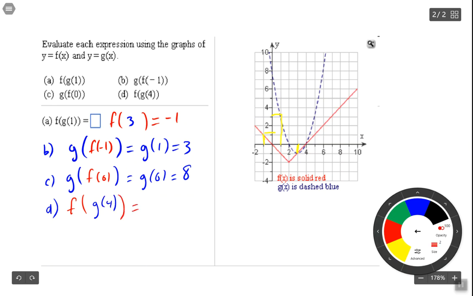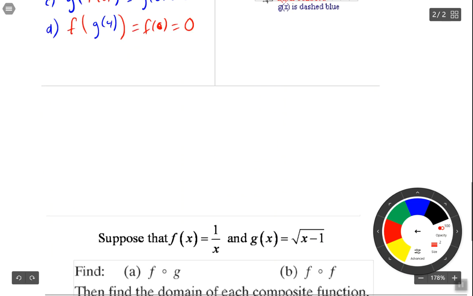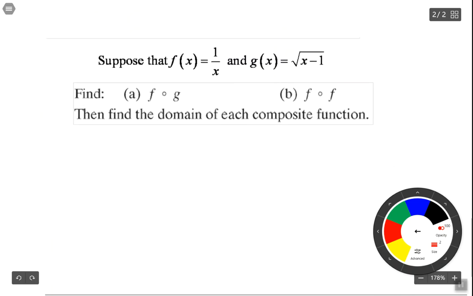So go on the parabola, the quadratic, go to 4, what's the value? 0. So does this mean I want f of 0, and what is f of 0? 0. That was easy. Okay, so can y'all do that? I can give you just function notation and functions, you can figure it out. I can give you a table, that's easy. I can give you a graph, you just have to read the graph. But wait, there's more.